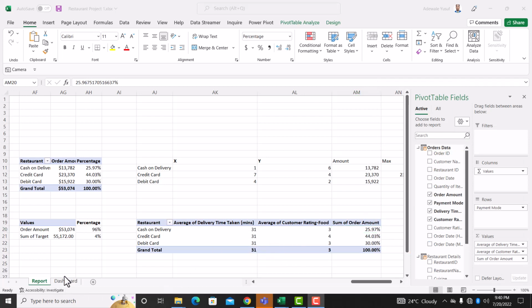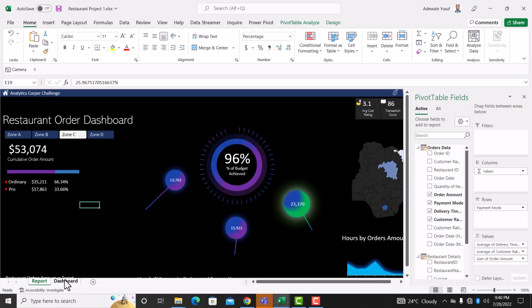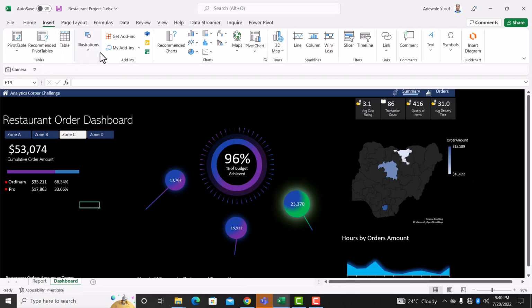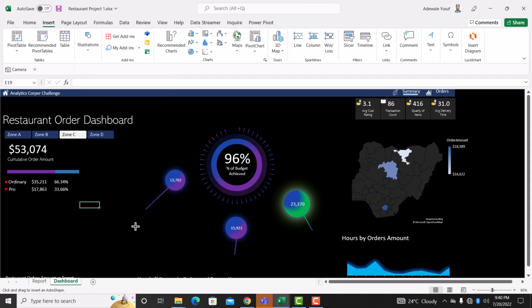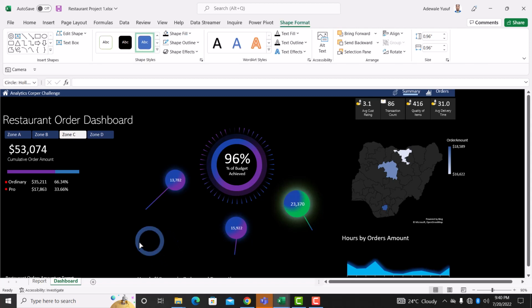Alright, so to do that, I need to put it in a shape, but I would like to draw one donut shape here first. So I'll go to shape, I'll bring this particular shape, this one. I think I like this one. So like this one, I'll reduce the thickness. Can you see that? By clicking on that yellow. Okay, Ctrl Z. I'll hold my shift before I reduce the size.